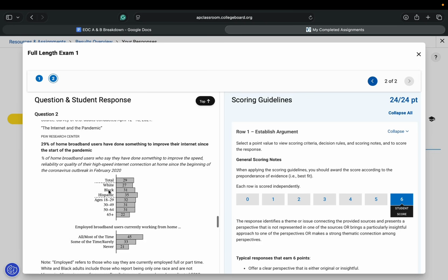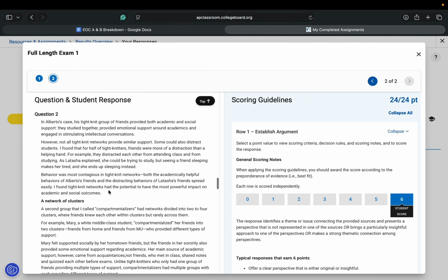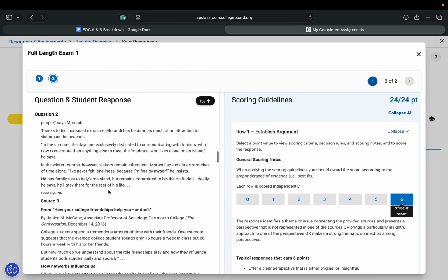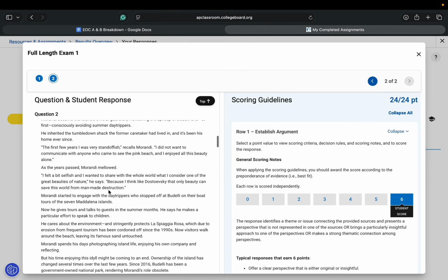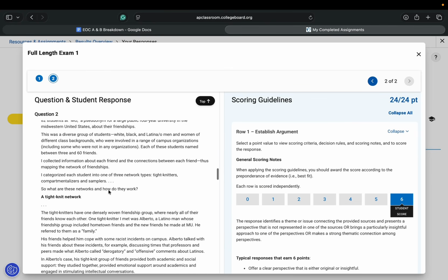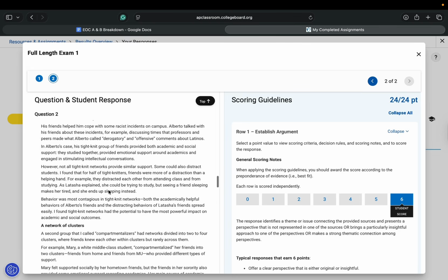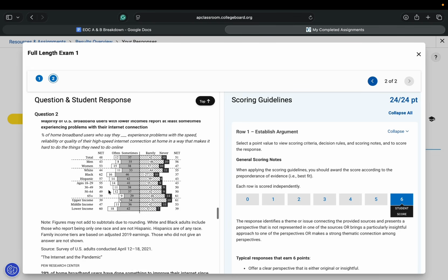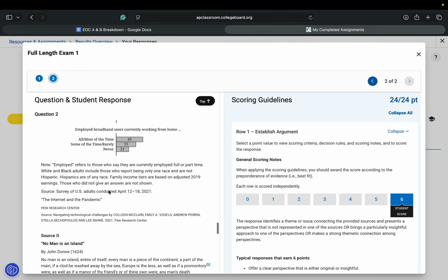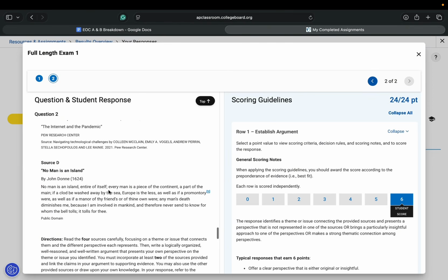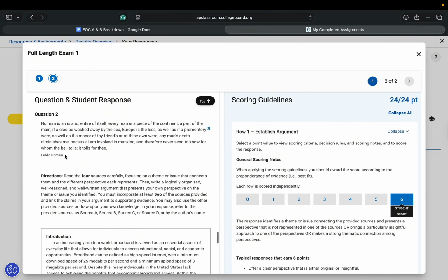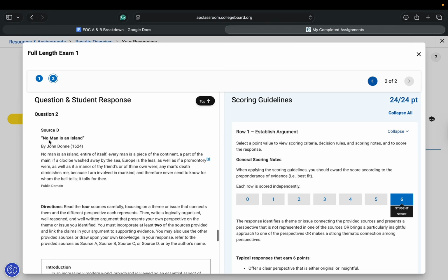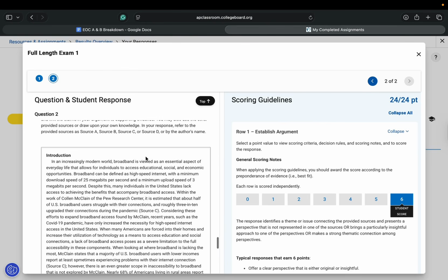When you're skimming the sources, I recommend that you weed out the ones that you don't understand. I don't recommend that you waste your time trying to decipher something that you don't get, because that'll just take up time and you're obviously on a time limit here. So I like to weed out the ones that have poetry or the sources that are up for interpretation. Just keep that in mind. If you're someone who likes these sources, by all means, read it, but just for me, I just don't like them.